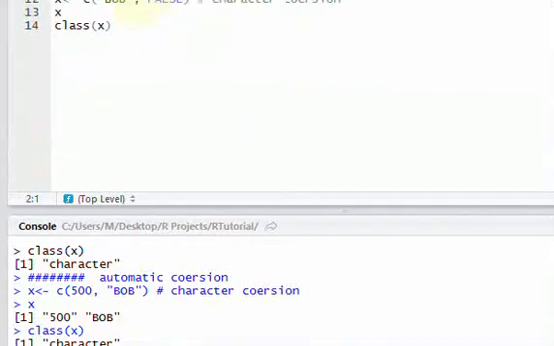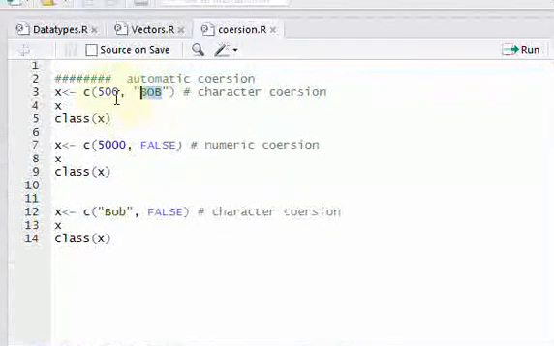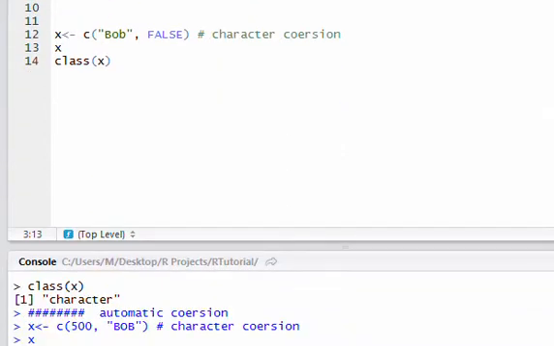Well, why is it character? We have one element that's a character and one element that's numeric. Well, it's character because when you mix classes into a vector, it could do a couple things. It could return an error, or it could try to find the class that it can reduce both of these elements to. And in this case, it's going to do that. That's what coercion is. R finds the lowest level class that it could convert both of these elements to. And so you're passing in a numeric value and a character value, and R says, okay, I'm going to treat both of these as a character. So that's what's going on here.